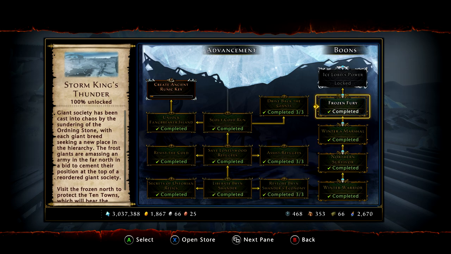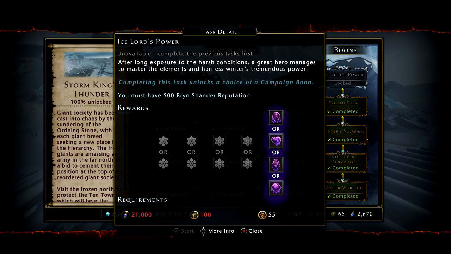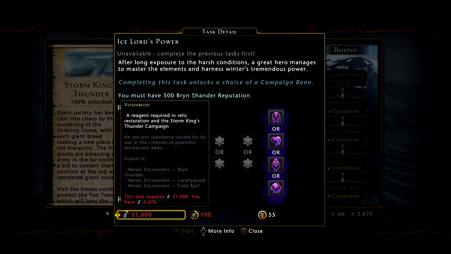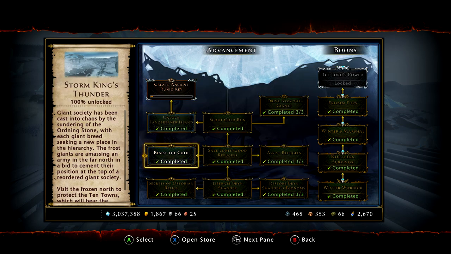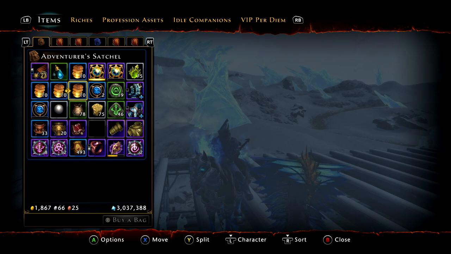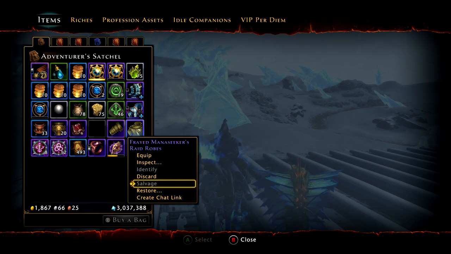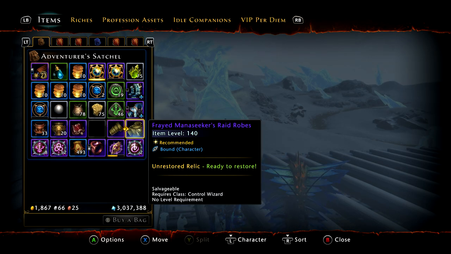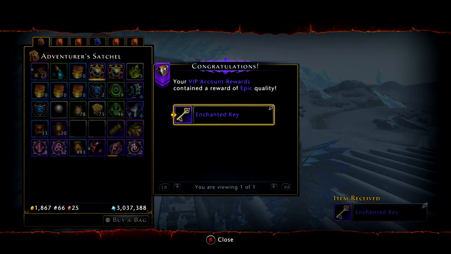It's not necessarily cheap, and the reason why I recommend it is because just for the boons alone, you need a ton of Voninblod. The last boon by itself requires 21,000. Not to mention you need it for the Storm King's Thunder campaign, and you also need it to restore any of your relic gear. And you need tens of thousands of it. So it's not a simple process.